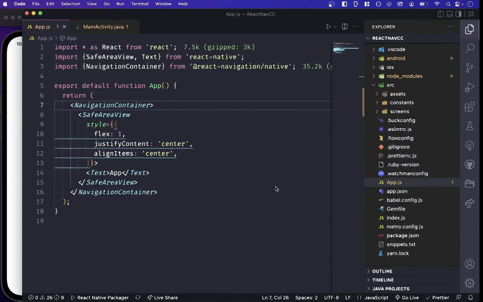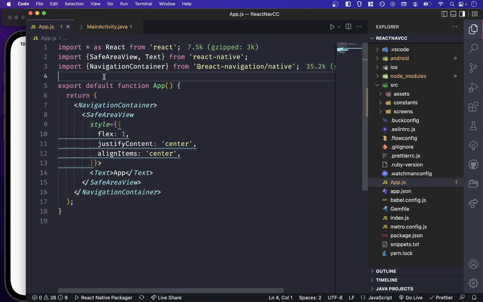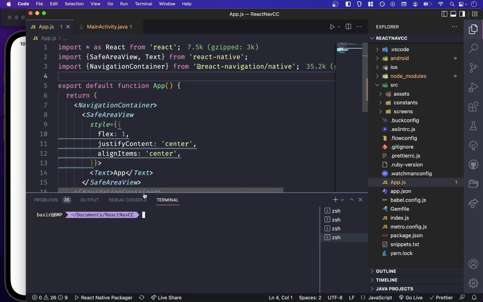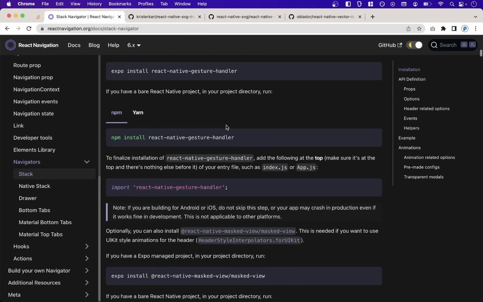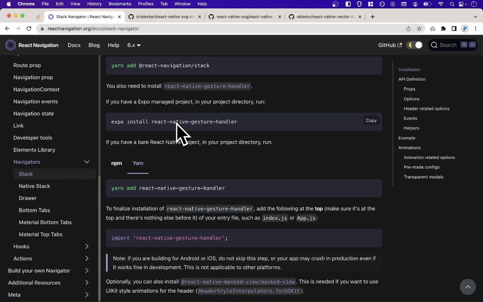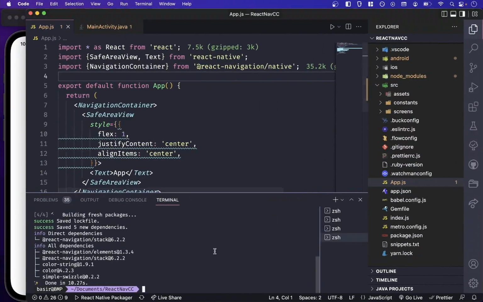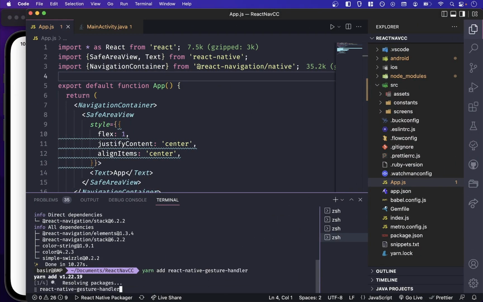and down here for the installation I'm going to use Yarn, and let's just open the terminal again and paste that in and install the React Navigation stack. And followed by that, it also has some dependencies, actually just one dependency, which is this React Native Gesture Handler, just for handling the gestures. So I'm using Yarn. If you're using Expo, again, you gotta copy this, but I'm gonna copy this one, and followed by that, paste that in.